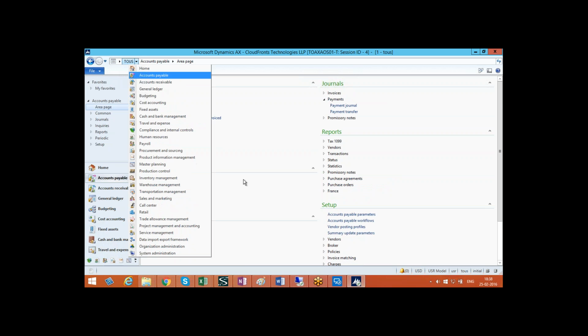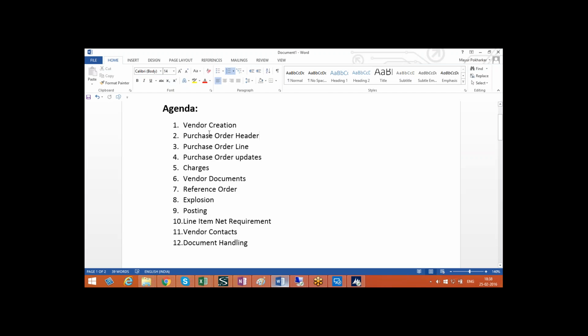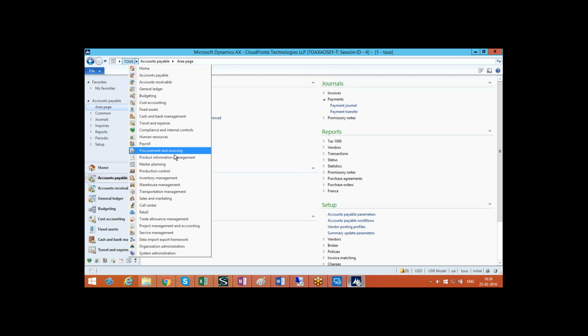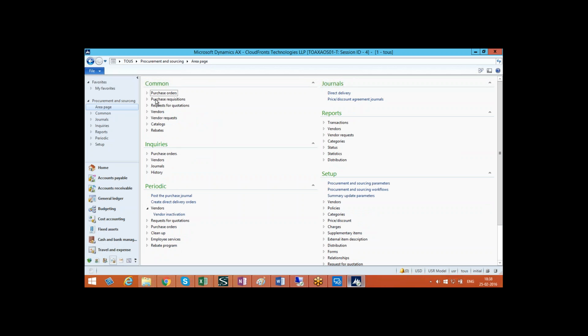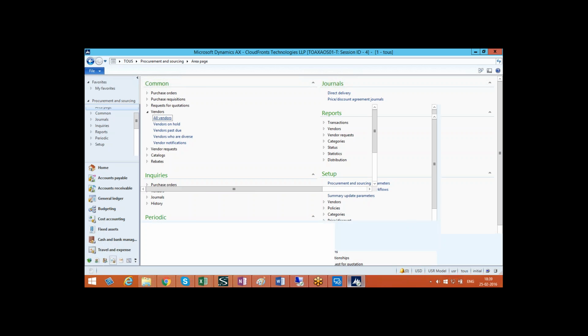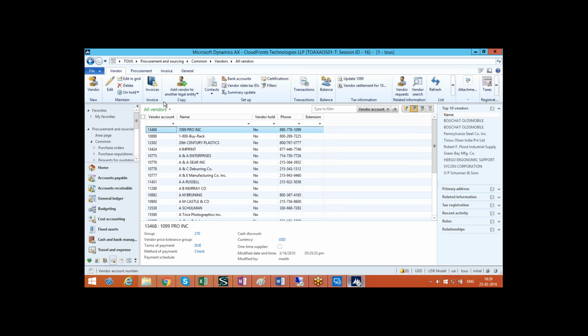Now first we will see how we can create a vendor and the setup related to the vendor. Just click on the procurement and sourcing module. In the common form, click on vendor. Just click on all vendors. You can see different tabs here: vendor, procurement, invoice, and journal.